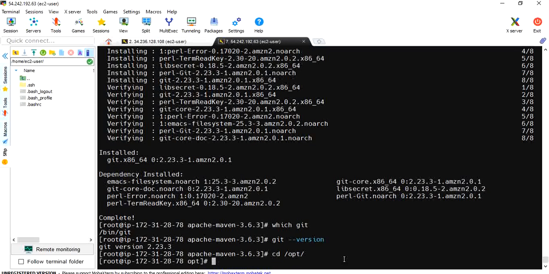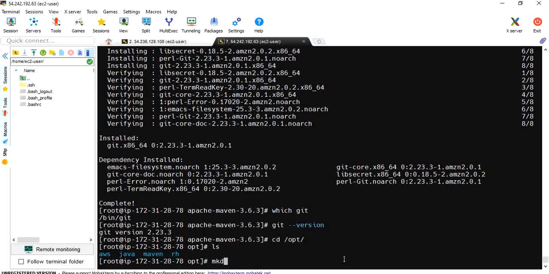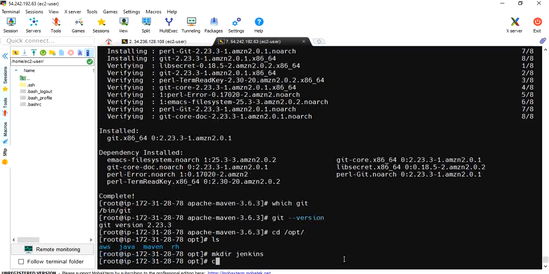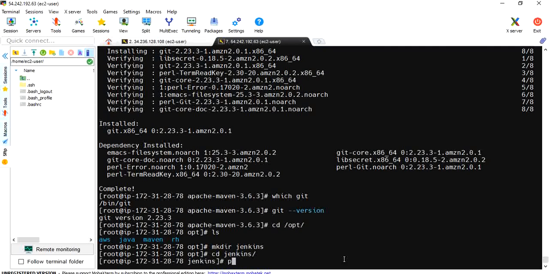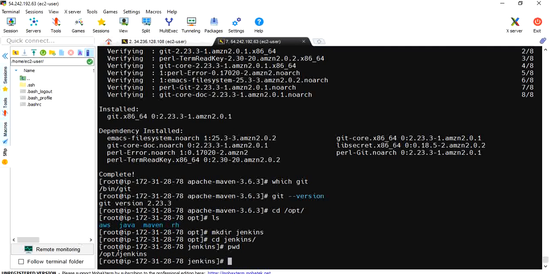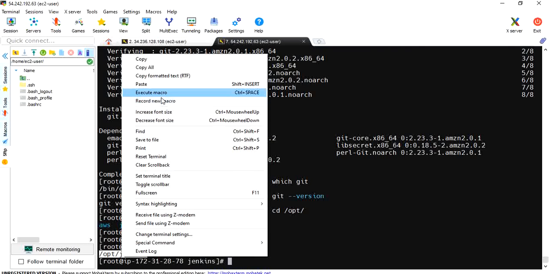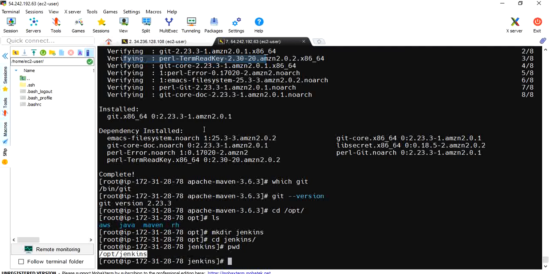I will create a directory named Jenkins. To this /opt/Jenkins of my slave server, my job has to be copied. Fine. From my master server, the job has to be copied to this Jenkins folder.